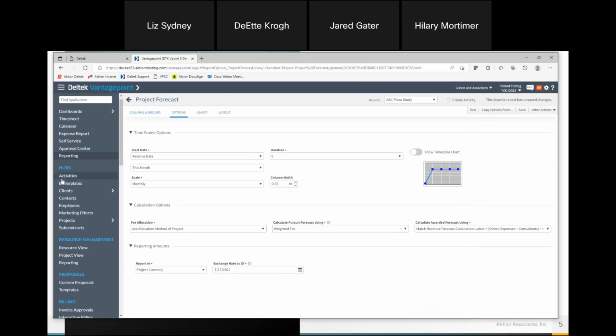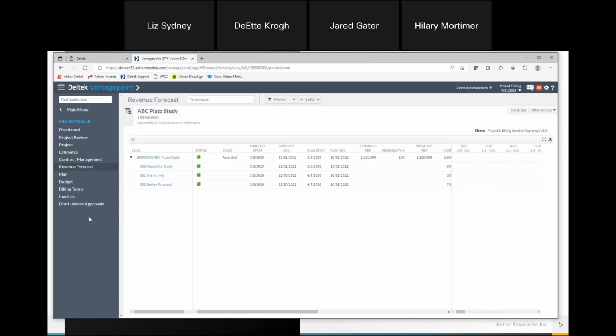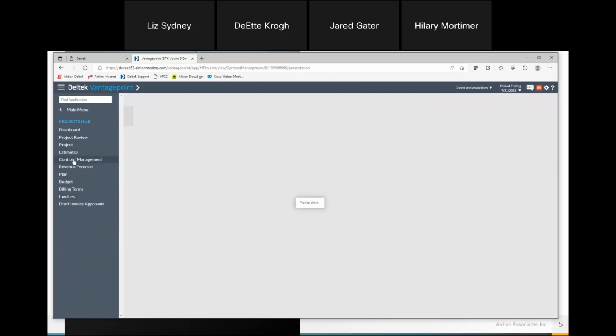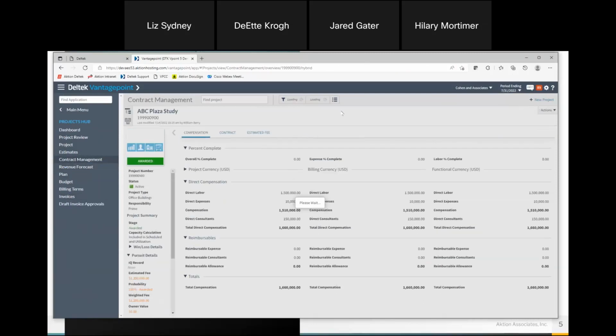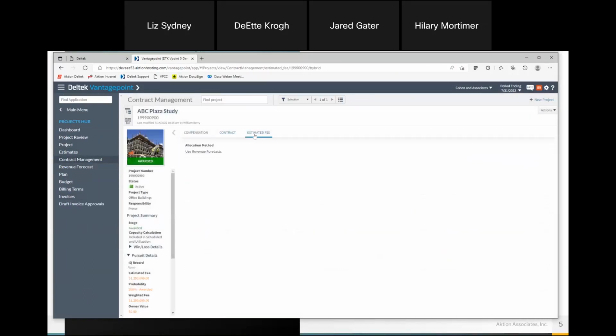And then we're going to go into the Project Hub. And we're going to talk about how to assign a revenue forecast to a project.